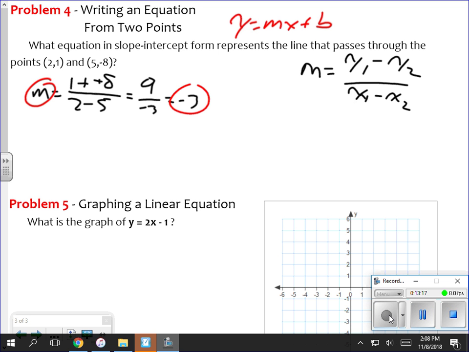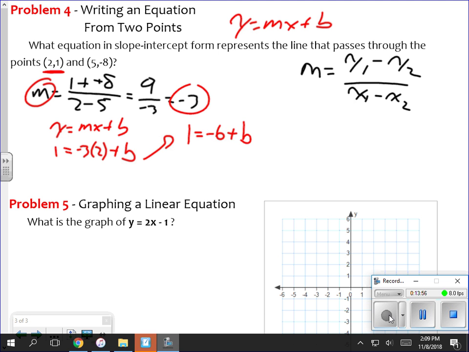So I have y equals mx plus b. I plug in a y, I'm using this point here, 1. Plug in my m, negative 3. Plug in my x, which is 2, to figure out my b. And you guys can do this. First thing I have to do, what's negative 3 times 2? Negative 6. So I'm going to have to move over here so I have room. 1 equals negative 6 plus b.